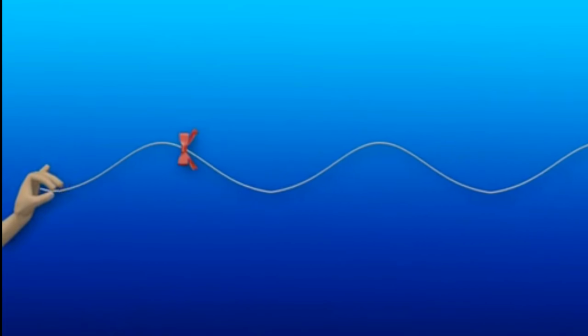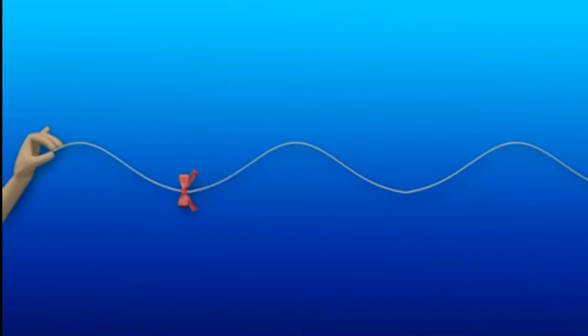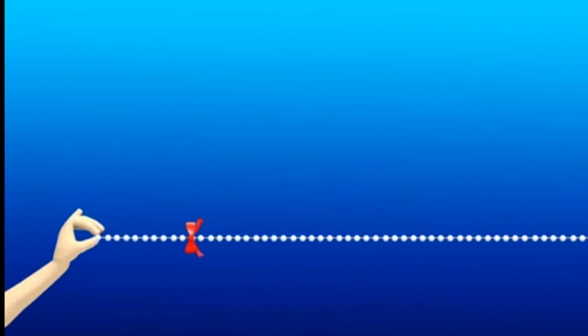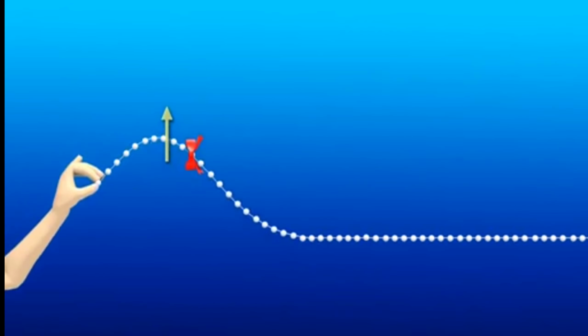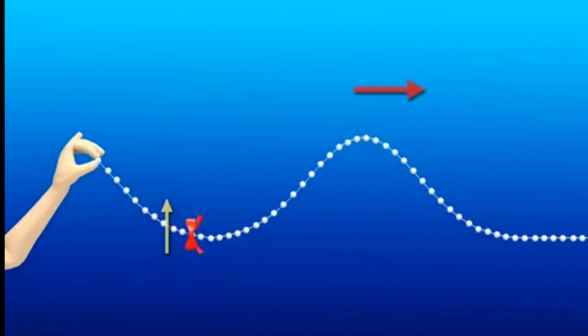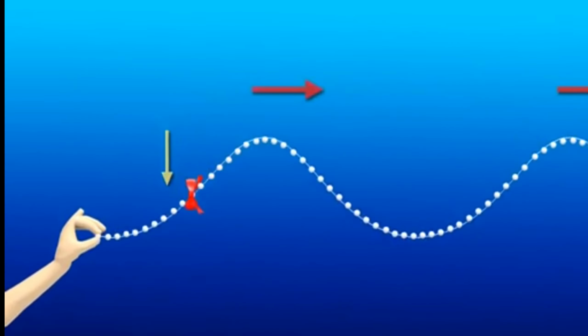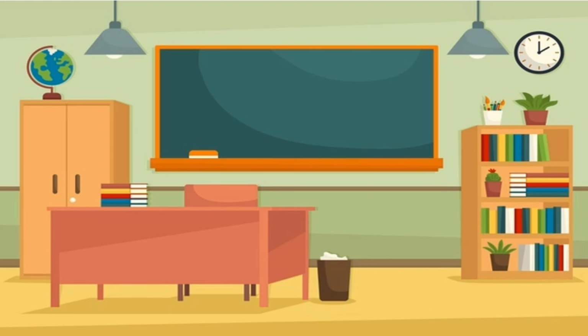Observe what happens to the rope. Were you able to make a wave? Draw the wave you made on a separate sheet of paper. Now, try to make a wave again, but move your hands slowly. Observe what happens. Draw the image of the wave you created. This time, make a wave while moving your hands fast.